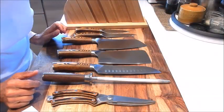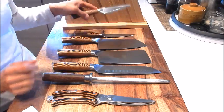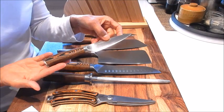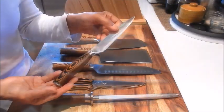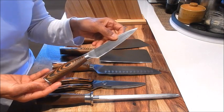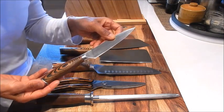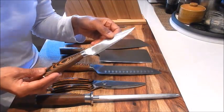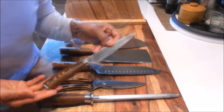So I'll go through the knives individually here. This is the 4-inch paring knife. You use this for peeling fruits and vegetables. And here is a 5-inch utility knife. This is actually a very versatile piece. It's larger than a paring knife, but smaller than a chef's knife. I've used this for cutting small vegetables, boning chicken, cleaning fish, and even cutting sandwiches.